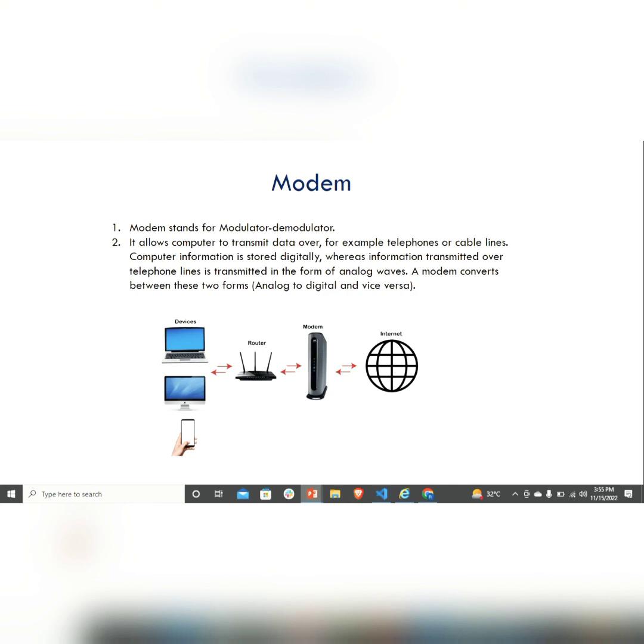Nowadays it is not used, but earlier it was used. Now its work is done by the router itself, so it is not much popular nowadays. So what a modem does is provide the internet connection to your router, and then the router provides it to all of your devices. So this was the modem.